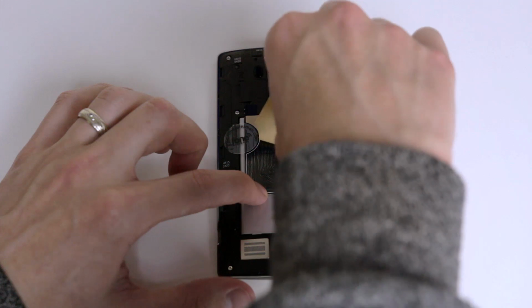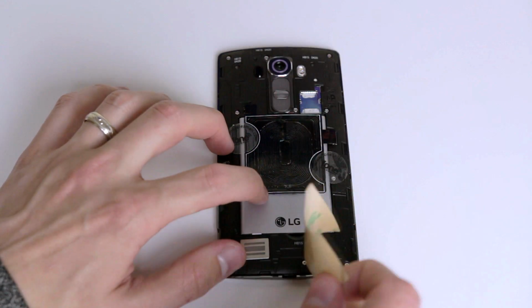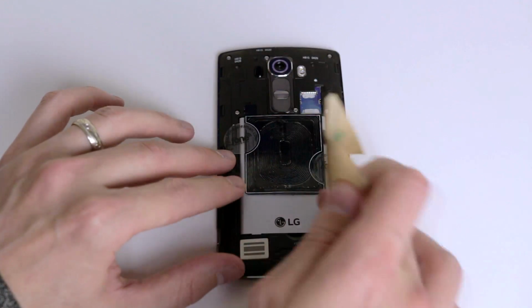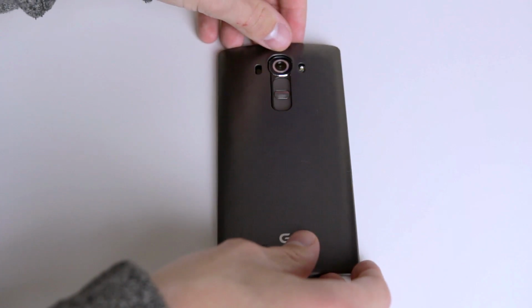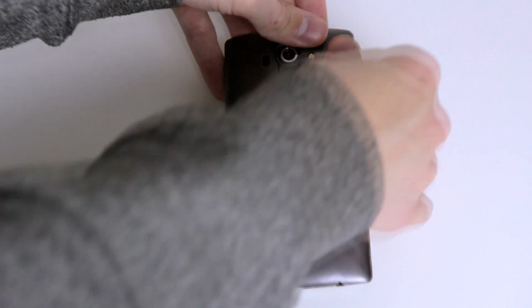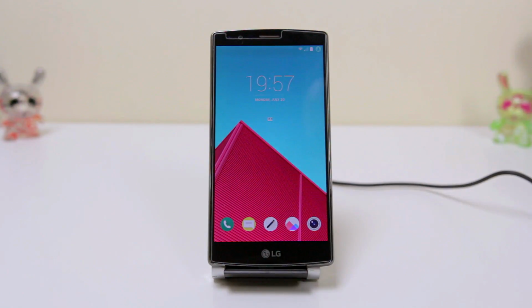Okay, so now that you're happy that it's in the right position, all you gotta do is take the back plate back off, then remove the little 3M sticker on the back. After that, it's all gravy. Just put the back plate back on, press down tight just to make sure that that 3M tape sticks to the back plate, then you're all good.